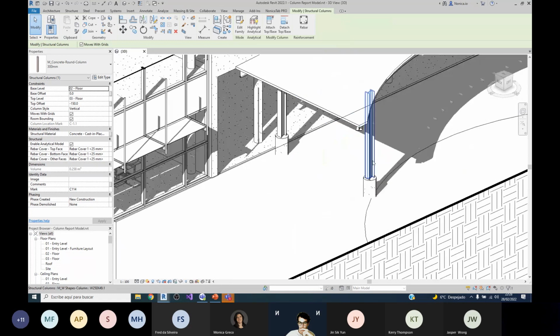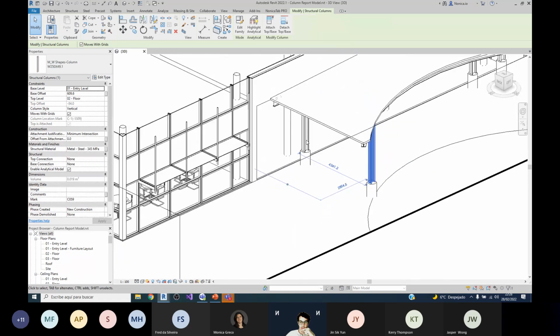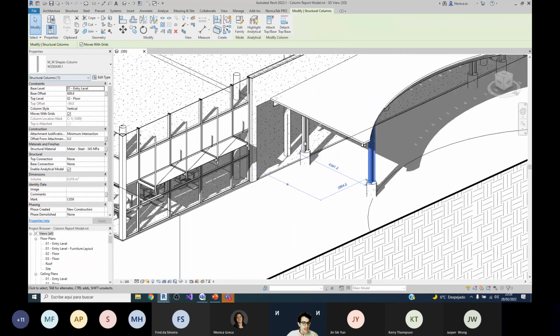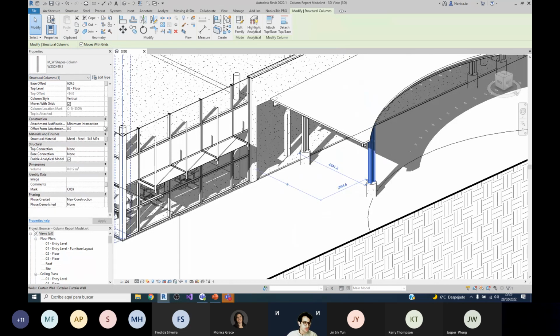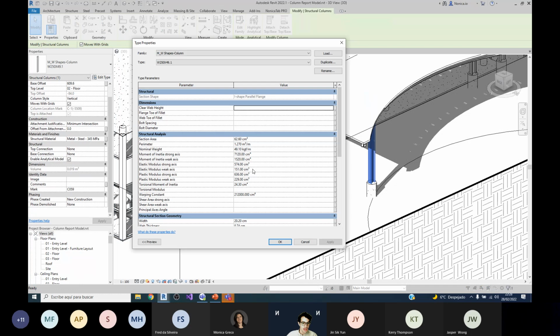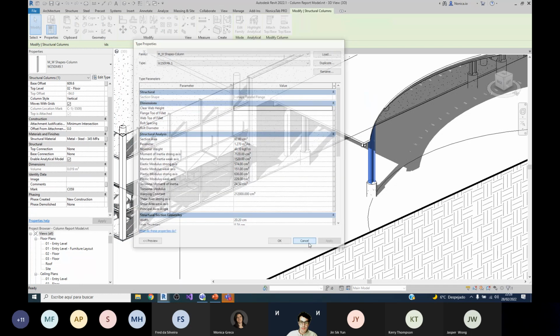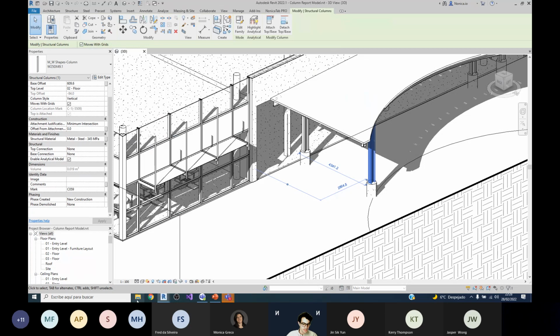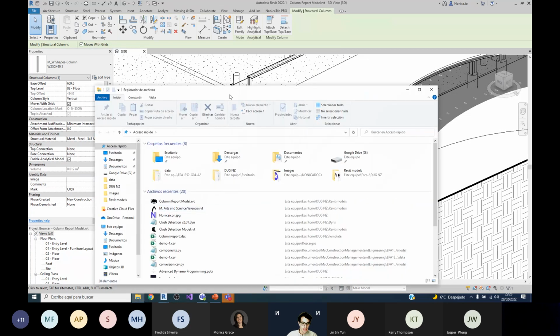On the other hand, we're going to be gathering information from the steel columns. We're going to get again the level of the column, but also the material and the section area of the column.